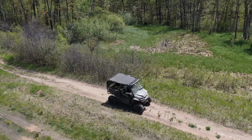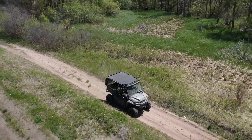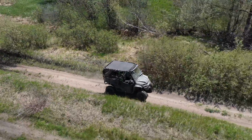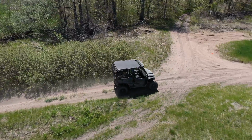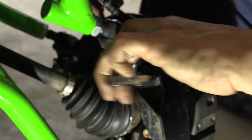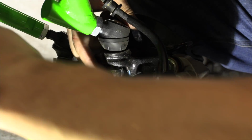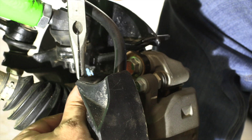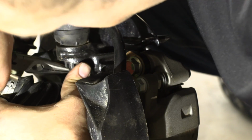Again, moving forward and back, turning the wheels back and forth to allow the shocks to settle to true ride height. Once the suspension has settled, check to see if you have achieved the desired camber. Repeat these steps until desired camber is achieved. Once desired camber is achieved, we can now tighten all of the ball joint castle nuts and install the cotter pins.